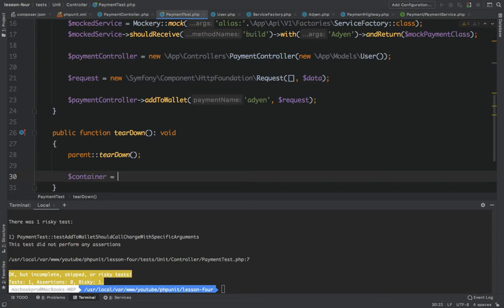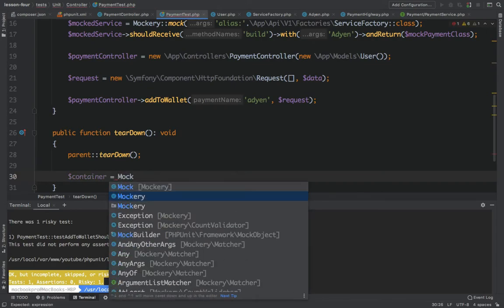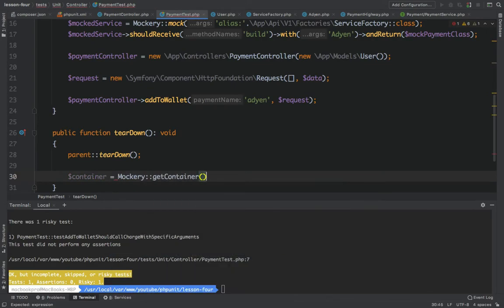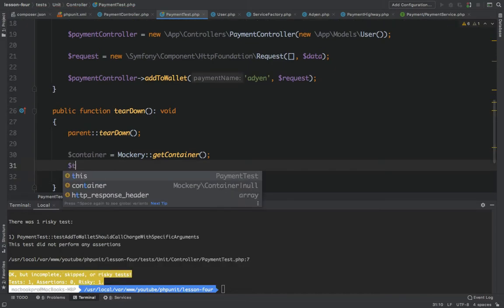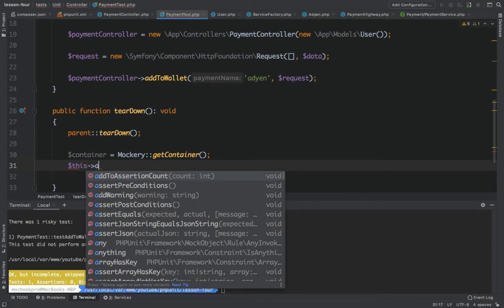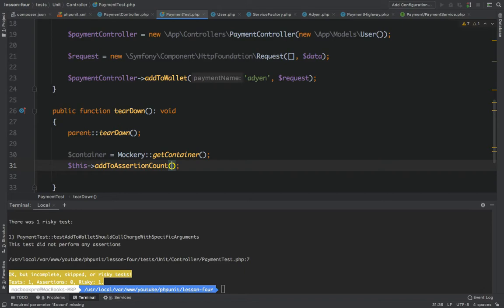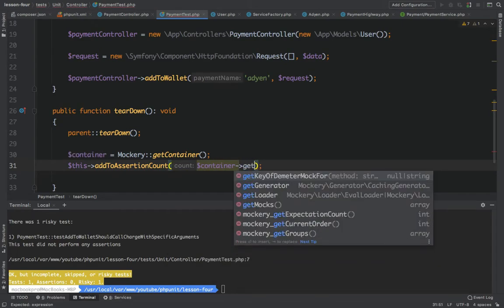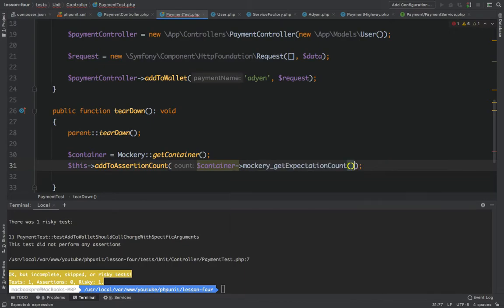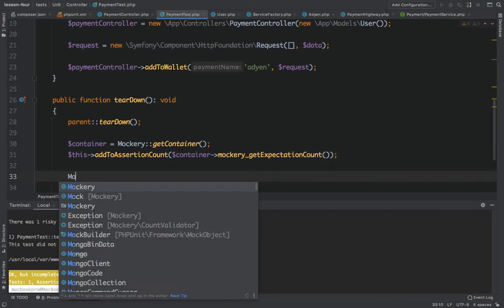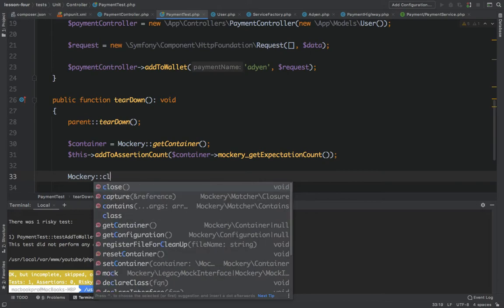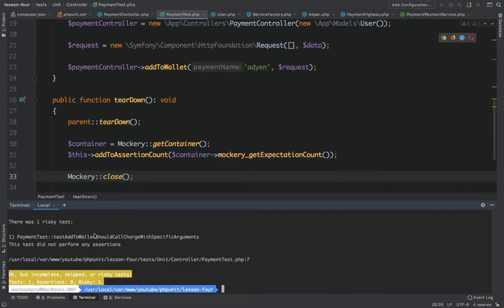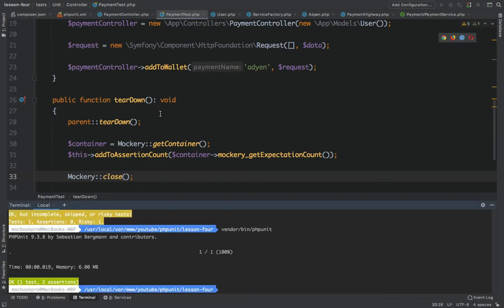So container, Mockery get container, this add to assertion count, container get expectation count, and then Mockery close. Okay, now if we run it again, as you can see, we have two assertions.